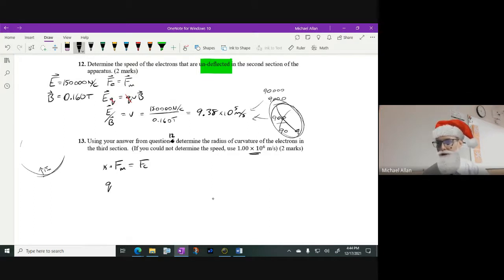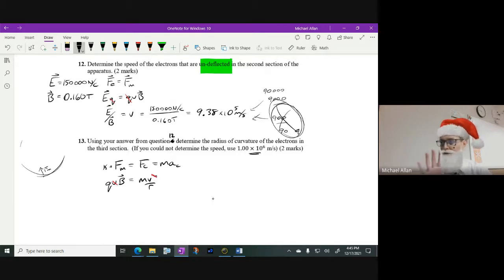So you can go F equals Q times B here, or QVB. And FC is just a net, so it's M times A, but M times AC, because it's circular. And so A, in this case, is V squared over R. You don't want to use the other one. We'll cross off something here to make our lives just a little bit easier.